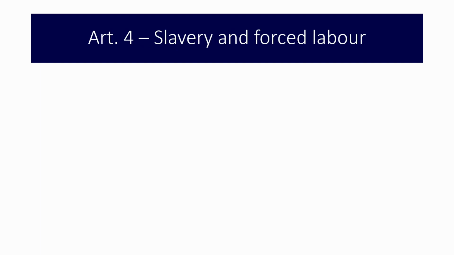Article 4 ECHR sets out the prohibition of slavery and forced labor. The provision states expressly that military service, work in prisons, or civic obligations are not considered forced labor. To date, Article 4 did not play a large role in the court's jurisprudence. However, in the meantime, there are a number of cases in which the European Court of Human Rights examined the state's obligation to prevent human trafficking or forced prostitution.